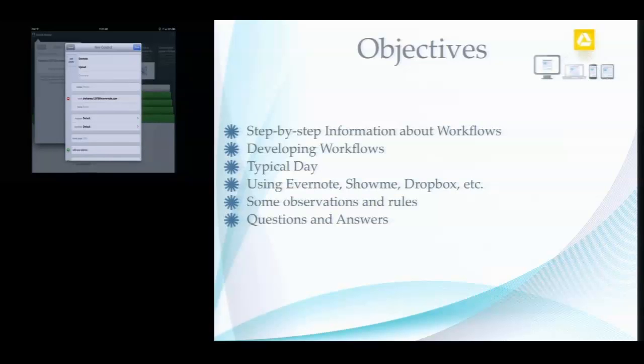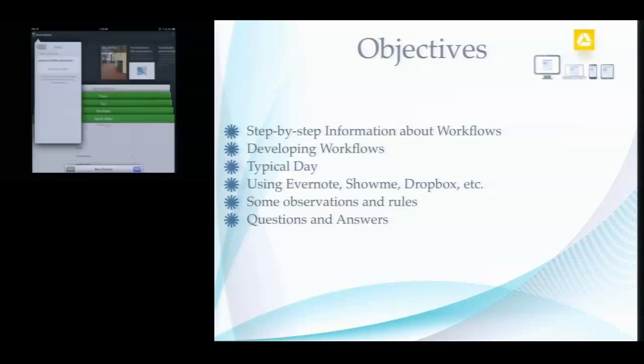Now, as I'm talking about workflows, remember, your workflow is going to be completely different than the person sitting right next to you, than me, than anyone else. Just remember that. Your workflow is unique. It works just for you. What I'm trying to show you are some tools that you can utilize and how I have done it. If it works for you, great. If it doesn't, find another way that will. This is just one way of showing you the workflow. So that's where the account's email is.